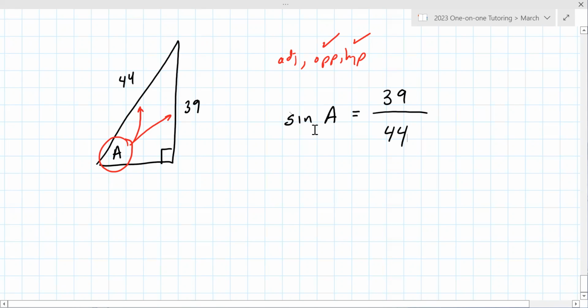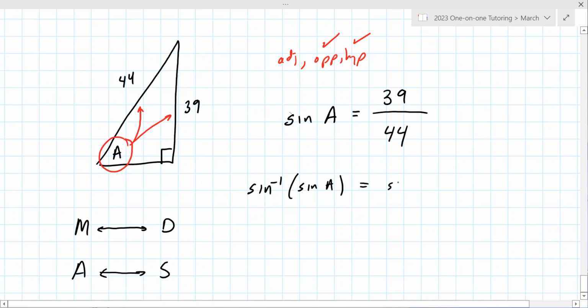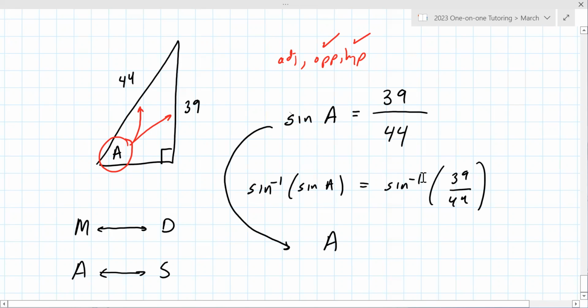No, I don't. Okay, so we did talk about the idea that multiplication undoes division, division undoes multiplication, addition and subtraction undo each other. So there's always something that undoes something in math. I'll show this one time because you do deserve to see it. There's this thing called a sine inverse, and it undoes sine. You don't need to know why, you just need to know that if I'm trying to find A, I have to use this thing called sine inverse.